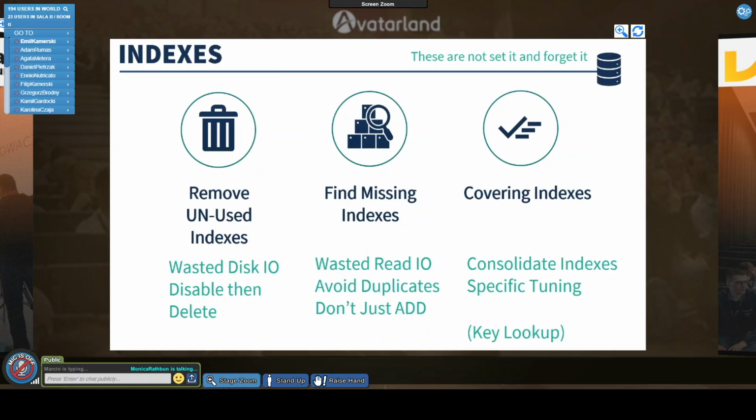It's much easier to modify an index that already exists by adding additional included columns than it is to create a duplicate. When you create a duplicate, we get wasted I/O on our writes, we get wasted I/O on our reads, and we make the optimizer make more choices on which one to use in the environment, and we end up with a ton of problems.